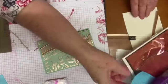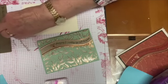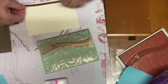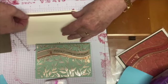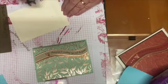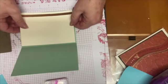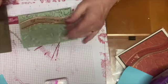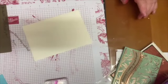Just pop that out the road. I need some rhinestones. In this middle, I just put a strip of the copper foil just to add a pop of colour to the inside. Just going to make sure that's straight on there because I don't want it right down the bottom. I just want it up a little bit. And that was just a scrap, so I don't know what I did on the envelope for that one. I'll have to have a look. Oh, I think I do now. I remember I stamped the leaves. So I'll do the envelope, so that's got time to dry while I'm grabbing the rhinestones. And I'll do the leaves in mint.